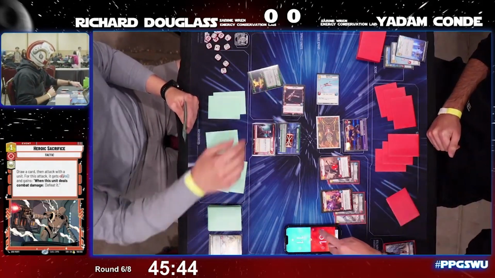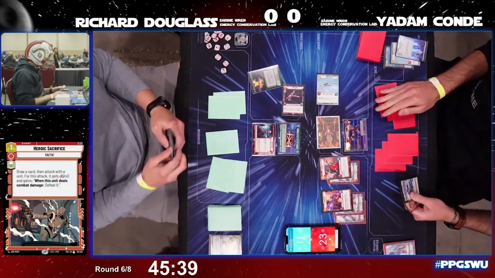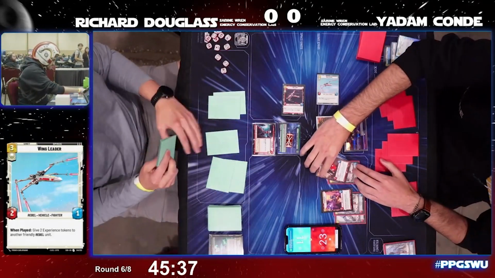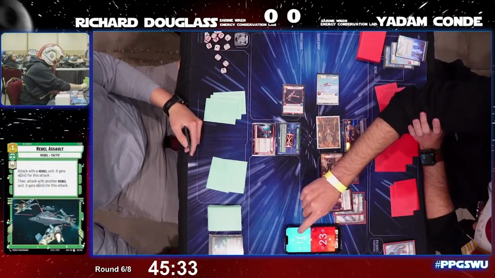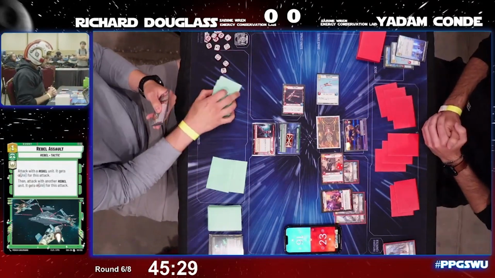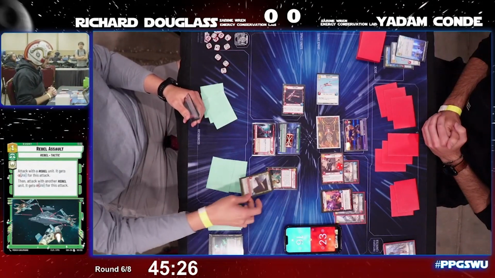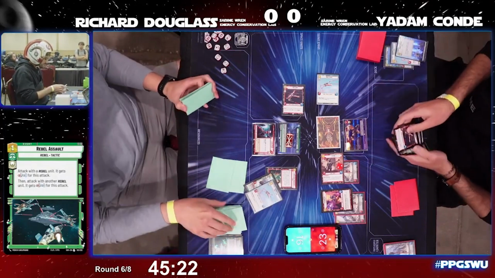Rebel Assault. Interesting. That's 4. So now he's just 2 away, right? He's 2 Sabine pings away. Oh, he's 4. He wants Yadam to do it. Interesting. Extra 5 damage from Kato. So there is 4 calls, and that will conclude game 1.